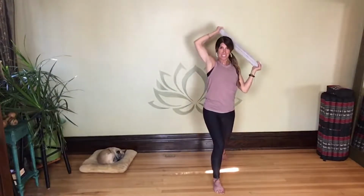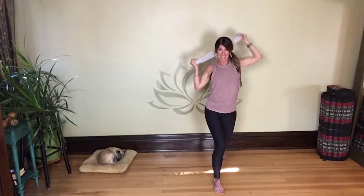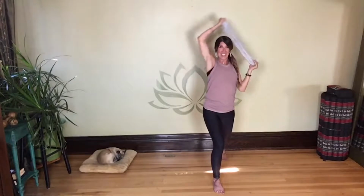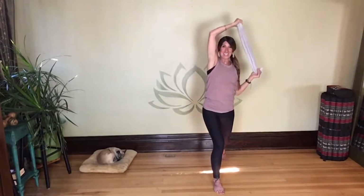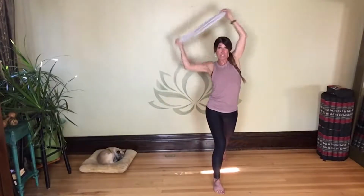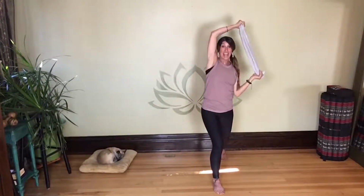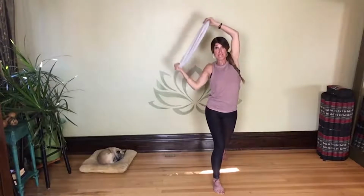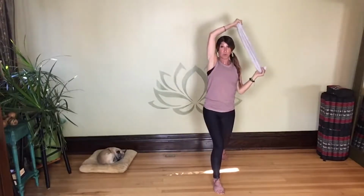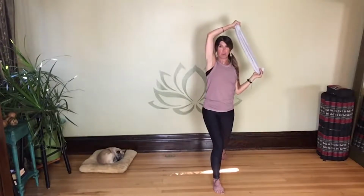And you've got the option to take it back behind and over and back behind and over. Or maybe you're just sticking with these rainbow arms, and as you sweep your arms from side to side, you might feel a little wobble in your body. Keep your core engaged, keep your smart toes working.